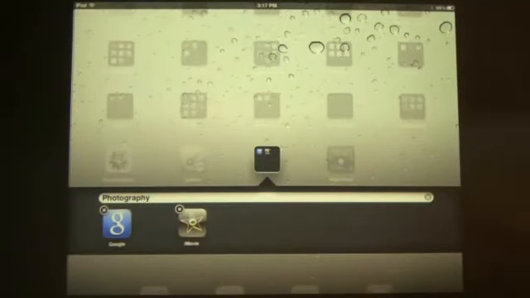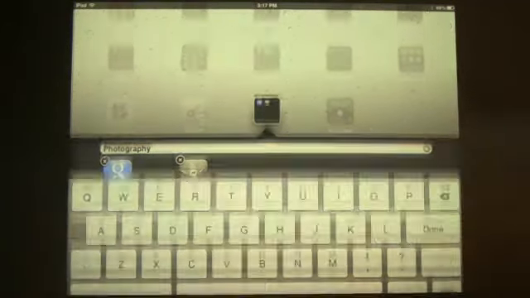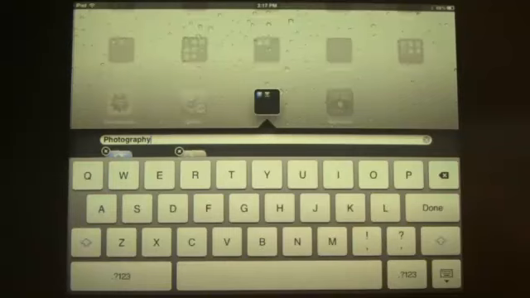Now it created a title called photography, but I don't want photography as my title. I'm going to put iMovie, and then it gives a suggestion there. See that? iMovie. And once you click the space bar, it will take the suggestion. And maybe I'll just say and others.